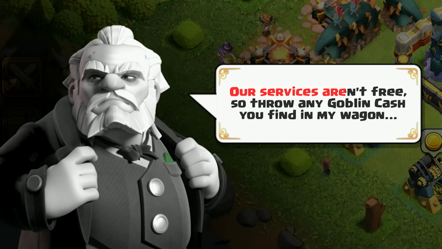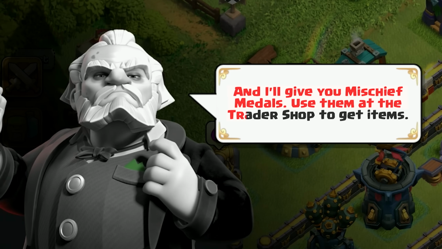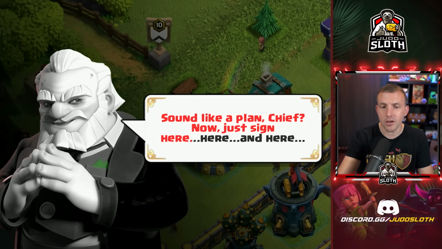Our services aren't free, so throw any goblin cash you find to my wagon, and I'll give you mischief medals. Use them at the trader shop to get items. Sound like a plan, Chief? Now just sign here, here, and here.